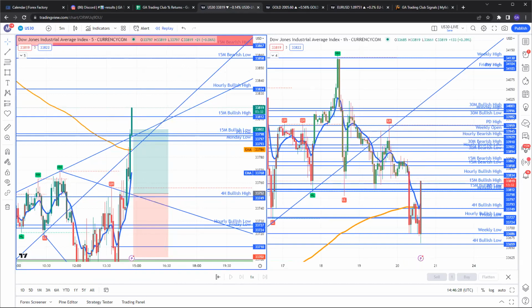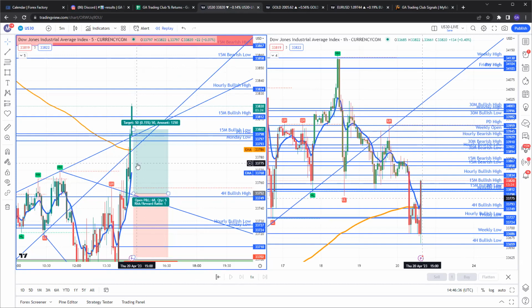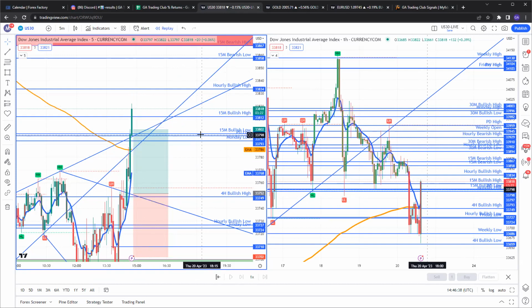But other than that, unless anybody has any questions, if you do continue trading for the rest of the day, use proper risk management. We definitely have a golden cross forming on US 30 at this point. If you keep trading, make sure to use proper risk management. Does anybody have any questions?